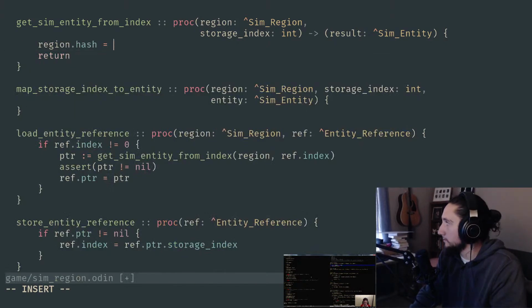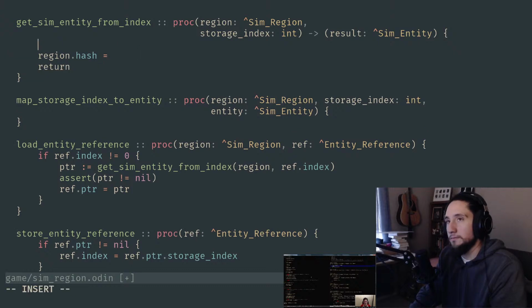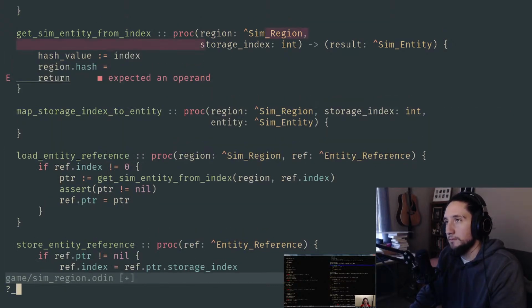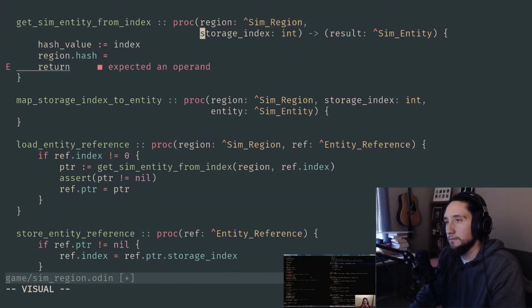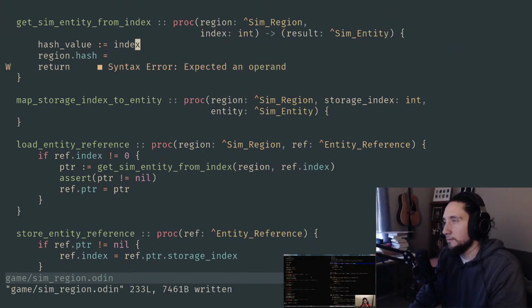And then I'm going to step through like so, and look in the hash to try and find one of these guys, to try and find a match. And also, again, index can't really be equal to 0 here, right? Because we always say that low entity indexes, like the storage indexes, 0 means null, so you shouldn't ever be looking up a null.